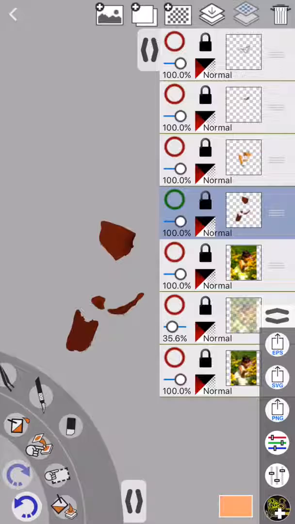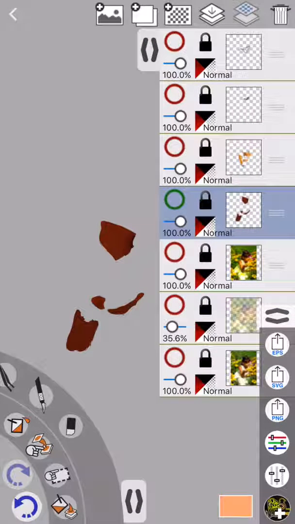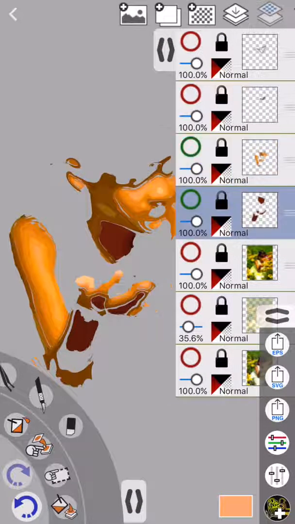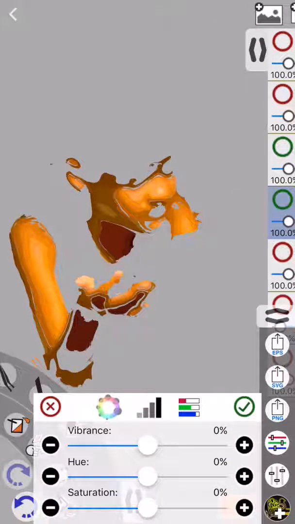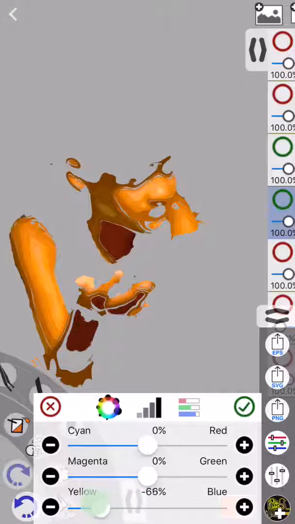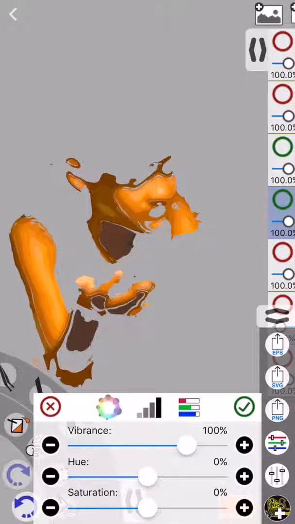Now let's get up the saturation controller. See if we can improve the color. Actually, I'll put that back down and get the skin color up so I can use that as a reference and make sure I've got the right layer selected. Get up the saturation controller. Let's do a little bit of yellow, a little less red, and a whole lot less in the darkness area. Now let's get some saturation going. Vibrant, saturation. Okay, that's too green.